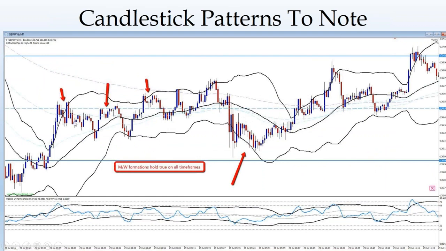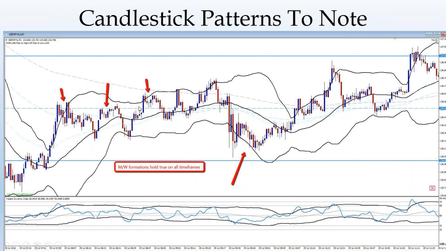Now, M and W formations, right? Double tops, double bottoms. We just call them M's and W's, and a lot of times these are divergent. That's basically when we make another run to a level and fail to break it, and it shows us divergence. With the strength index, when price closes higher or at the same level and the strength index is not following that, not correlating with price, that's divergence. Or if price closes lower or at the same level and the strength index is not respecting that, that's also divergence. And we'll get more into that later.